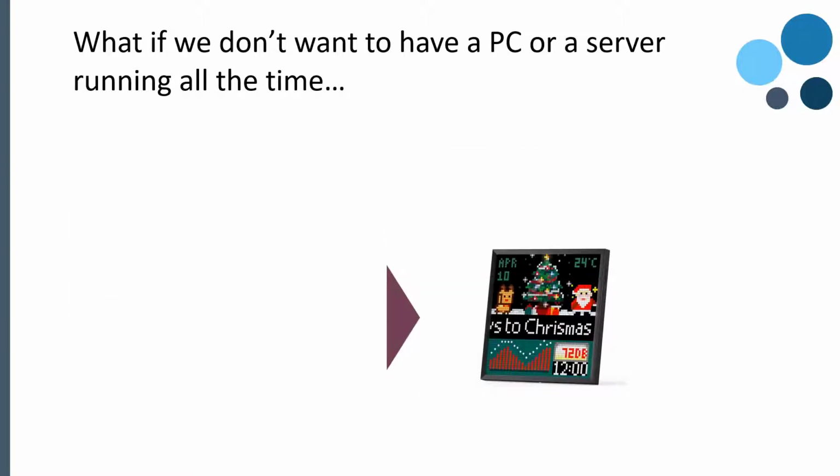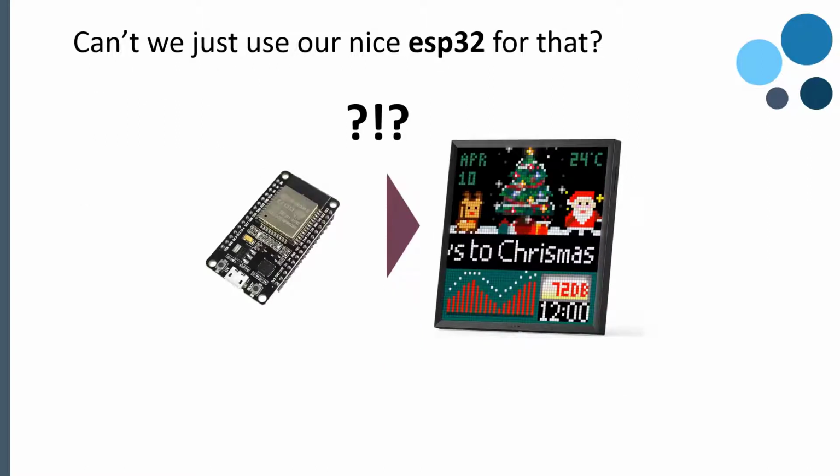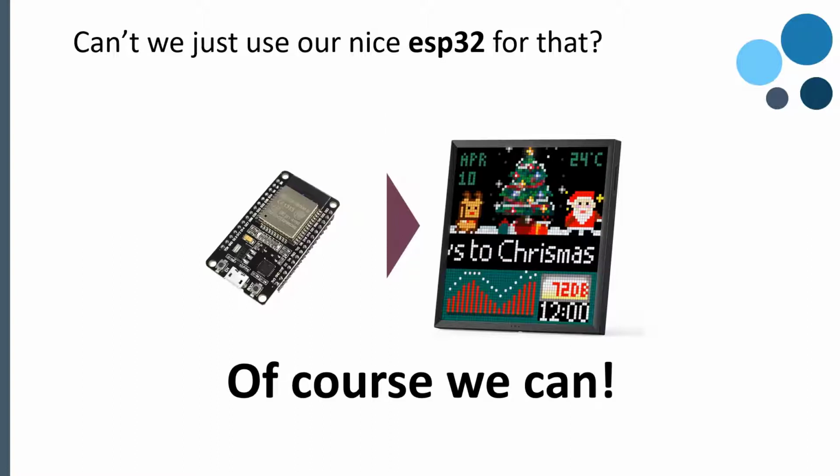And I had another question, and this was, okay, I think it's quite interesting to use this one as a display, for example, temperature or humidity. And so the question which I had after a few moments was, can I just use my ESP32 board for that? So as you can see on the left side, this is. And the answer is, of course, we can.